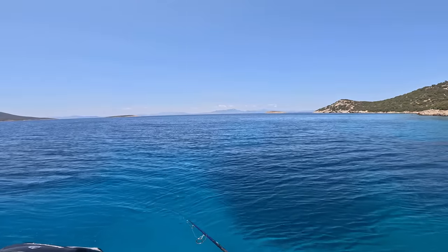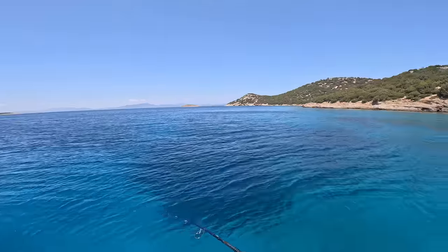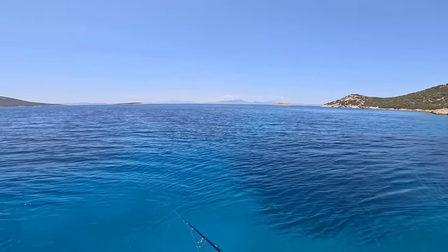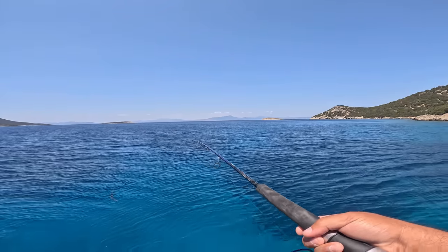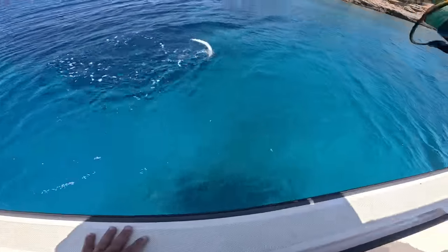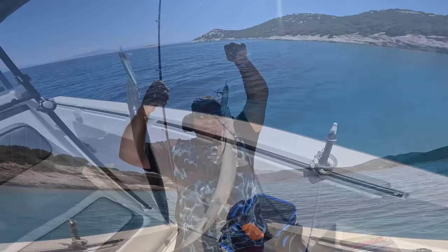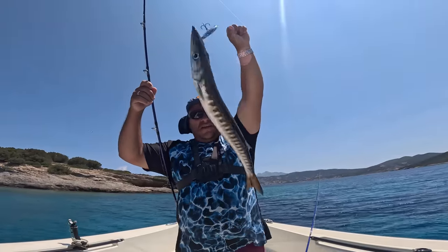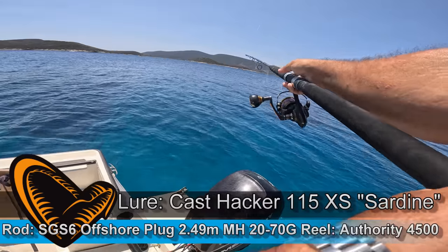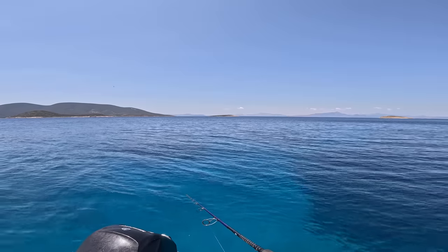Cast Hacker just passed inside of the pack of the bogas. Of course, another barracuda on Cast Hacker. Come here, barracuda. Whoop. Nice. Hey, very close to the boat, you saw? Very close. Okay, baby. One more. Whenever there are bogas or other bait fish, other predators are around, so you better watch.